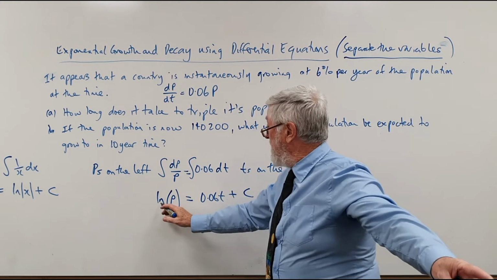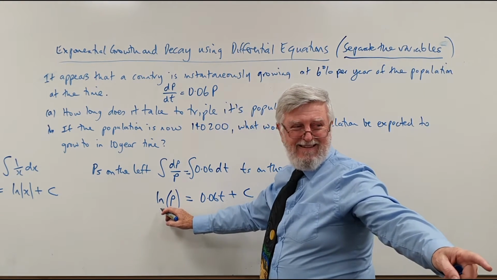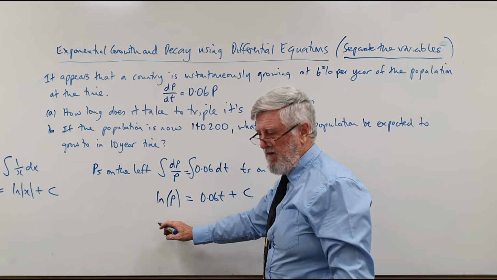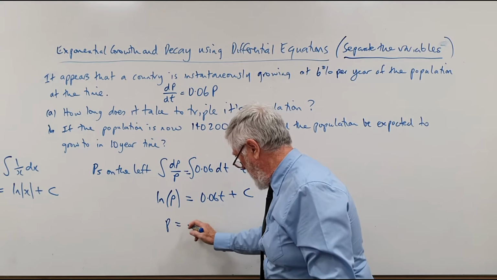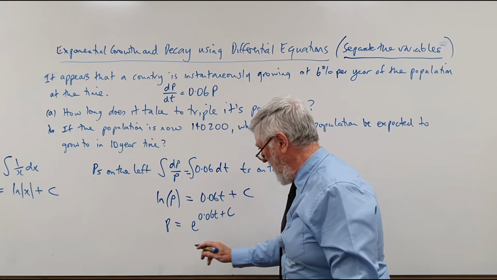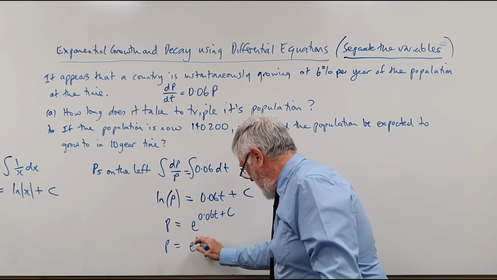Now we're back to getting this thing over here, which we had before. Josh, you come back to me. So if I square it, I've got the log of base e, so what do I push out? E. The e pushes out, and I've got p equals e to the 0.06t. And I'm going to fuss about this for once, a little bit. Oh, that's so neat. It is nice.